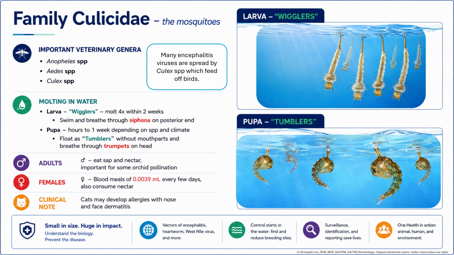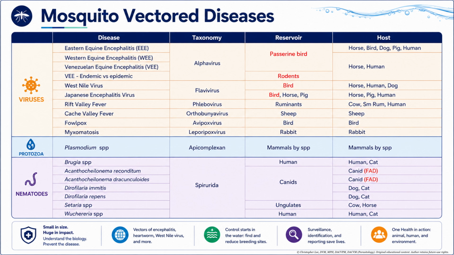Adult males feed on nectar and plant fluids. Females also use nectar, but they take blood meals to support egg production. That blood feeding behavior is what makes mosquitoes important vectors. The clinical pearl is simple. When you hear mosquito, think water-associated immature stages, blood-feeding females, and control strategies that target breeding sites as well as adult exposure. This table is dense.